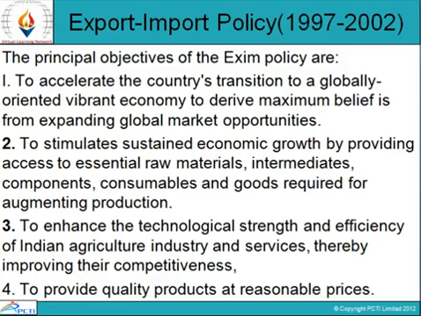1997 to 2002. The principal objectives of EXIM policy are: Number 1, to accelerate the country's transition to a globally oriented vibrant economy, to derive maximum benefits from expanding global market opportunities. Number 2, to stimulate sustained economic growth by providing access to essential raw materials, intermediates, components, consumables and goods required for assuming production.